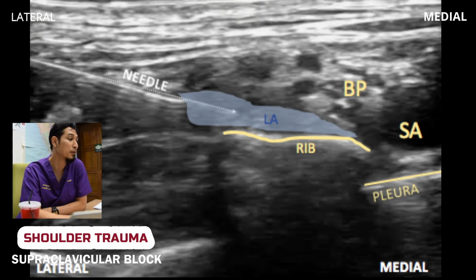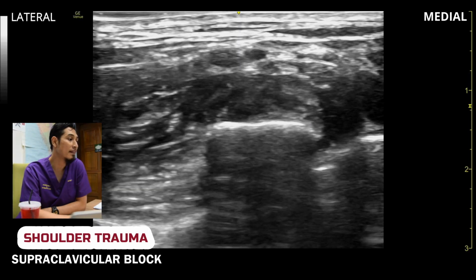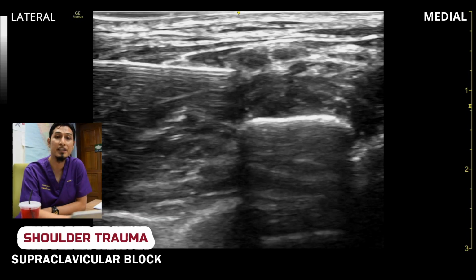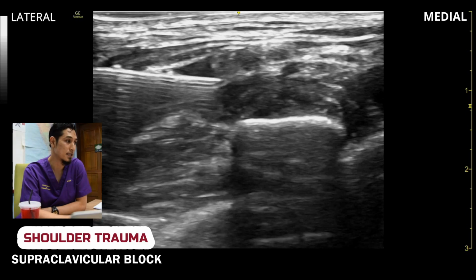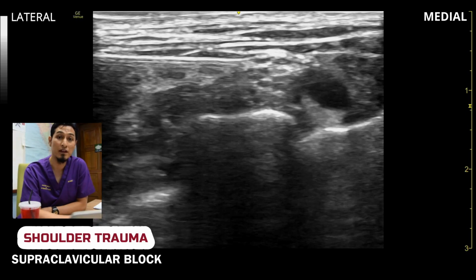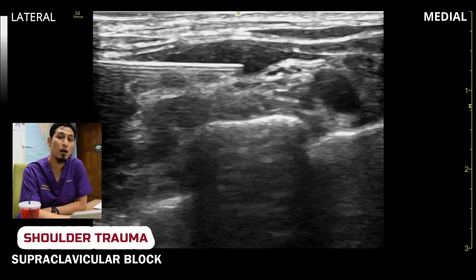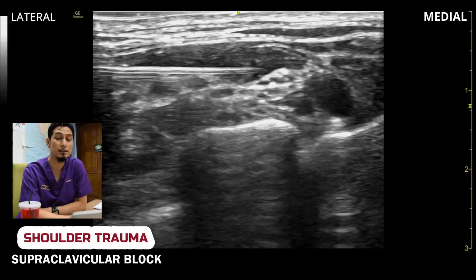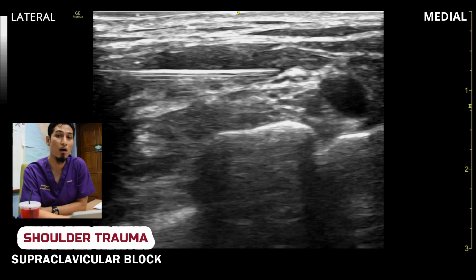Next, after we deposit the local anesthetic, 10 mils, we flatten our needle, and the next aim would be the superior trunk of the brachial plexus. Once we feel a pop, then once again we aspirate and make sure there is no blood. We inject about another 10 mils of ropivacaine 0.2%. So in total there will be 20 mils of volume.